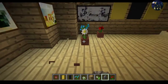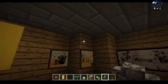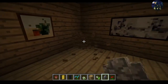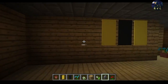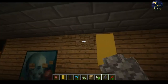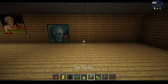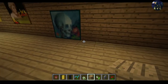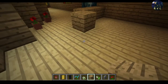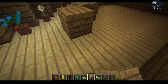So we're going to get rid of these. Get rid of those. Get rid of that. And that. So we've got a nice flat corner there. Get rid of that. Get rid of that. That, that, and that. That, that, and that. So we've got a nice big corner here. So what we're going to do is 1, 2, 3, 4, 5, 6.